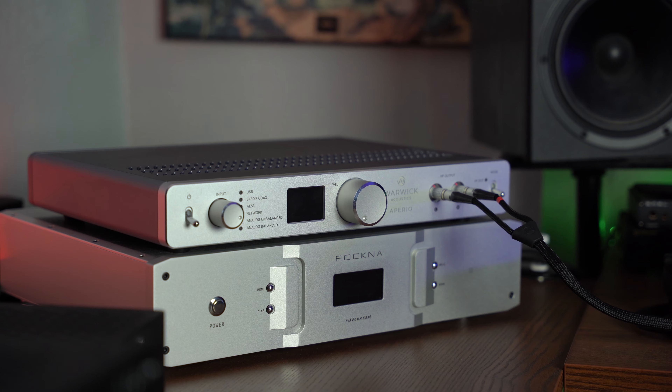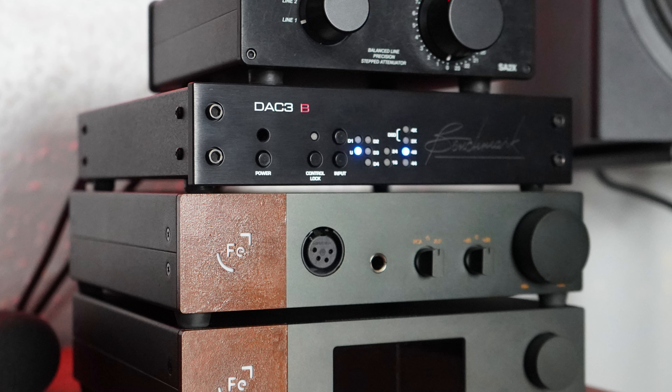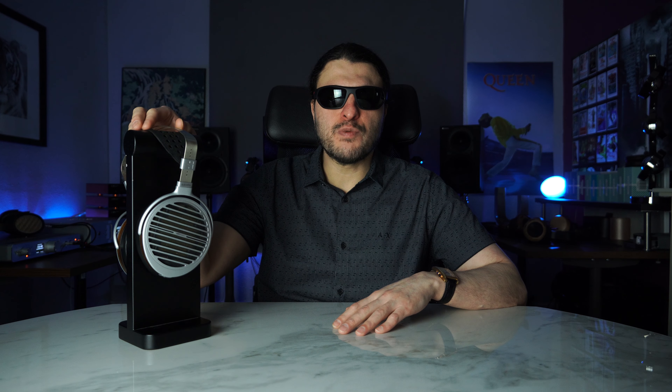What equipment have we run the Susvaras on? Let's work our way backwards. Right now, the Bliss and the Wave Dream from Rockna. Prior to this, the May KTE, the Serene KTE, and the Benchmark Monoblocks. Prior to that, a single Benchmark and a Spring 2 Xtreme Edition — incorporating the DAVE, the MScaler, the Core TT2, the IDSD Signature, the OR, the Hypsos. That list seems endless. Incidentally, I sold my HiFi Man Susvaras — this is here for this re-review only, then it goes back to Grant. I put down the Susvaras because I couldn't take it anymore. I thought I had pushed these headphones on a $30,000 chain as far as it needed to go. And when they came back in and we pushed them on the Bliss and the Wave Dream, I realized the Monoblocks were no longer necessary. A Bliss and Wave Dream gives you the same performance — punch, visceral impact, stage, textural information, and timbre — as that mad setup I had going up to January.